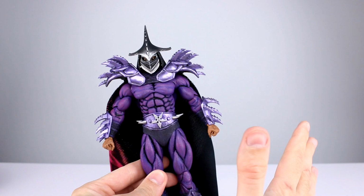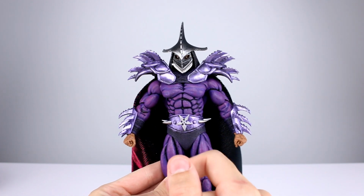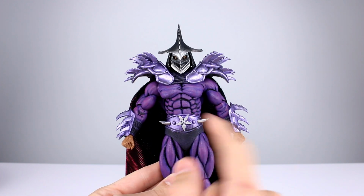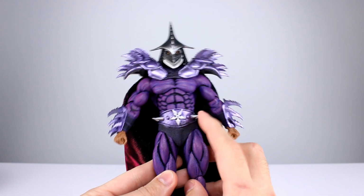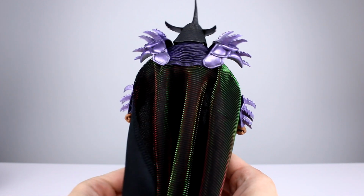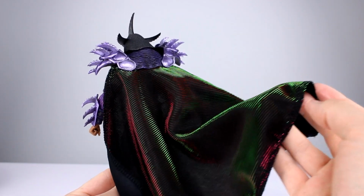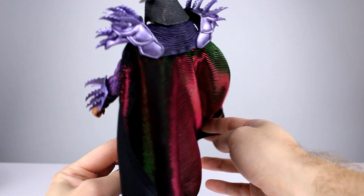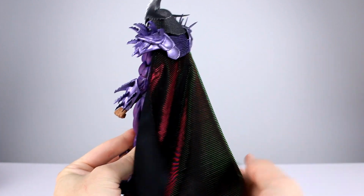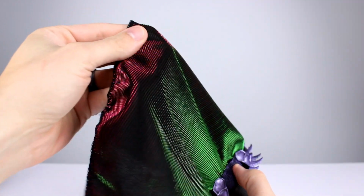Now, as far as the main differences go, we do have this belt with the spikes and the shuriken on the front, which is definitely a 90s vibe, but it's very sharp looking, and they're kind of pointy, but they're softer, so that's okay. And then we get this glorious beetle shell-like cape where it's green at some angles, very green, and then it's very red. I don't know how well that's going to show up on camera, the different look, but it is amazingly cool.